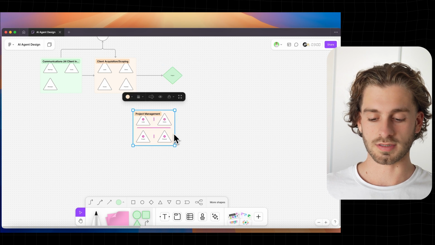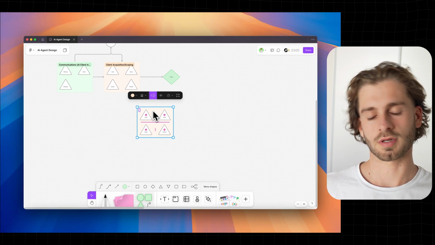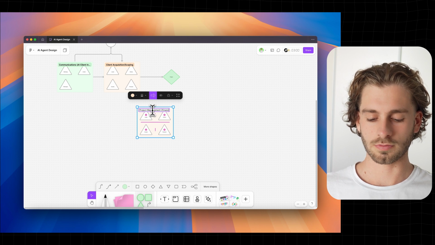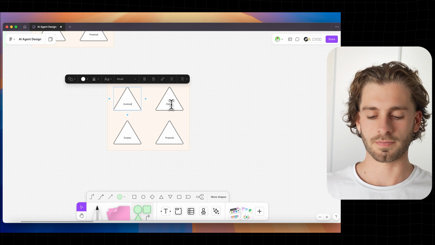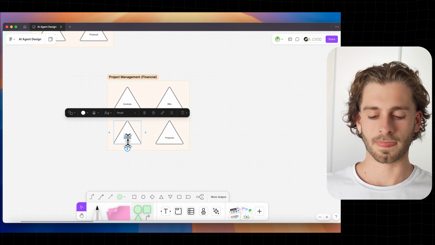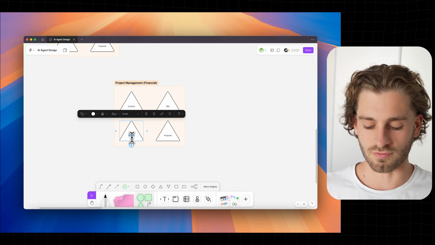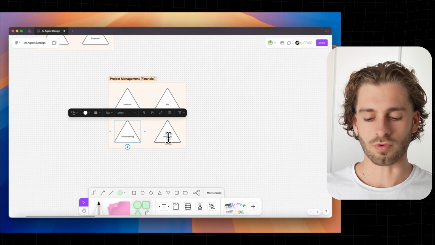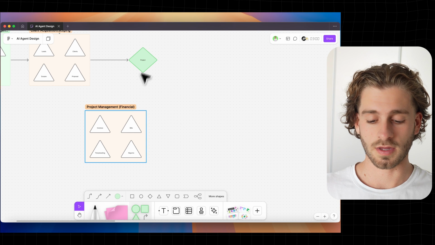I'm going to call this financial management. I'm going to call this project management. Financial: what is in here is we have invoices, we have bills. You might have some sort of agile project management method. So you might have reports. I'm going to say timesheeting and reports. It's just some of the things that you're gonna have in that section of things.